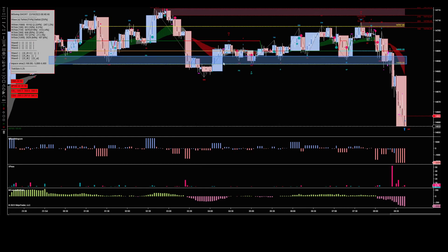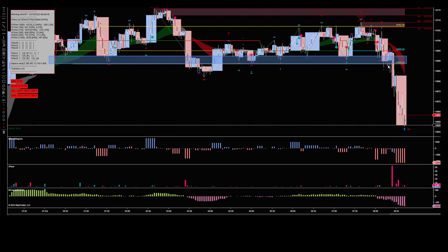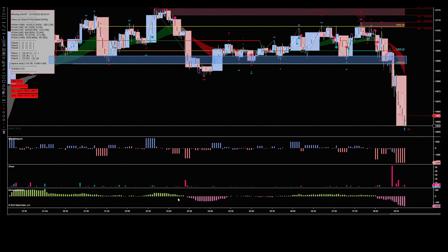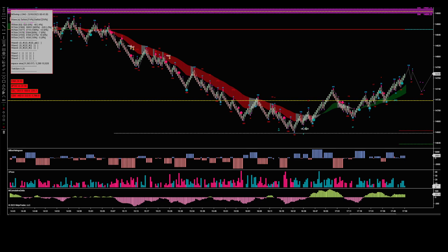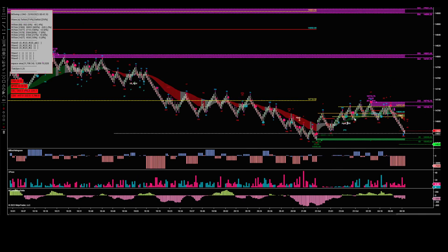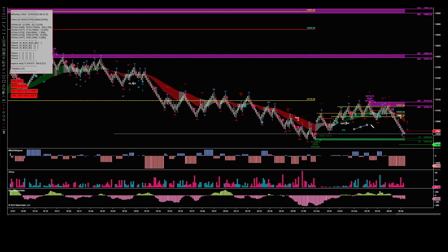When we started to break out of this value area — this area I've marked here — you can see that small range, you can see the bottom of it. When we broke through that I thought right, we're going to try and push south. I did see a little bit on the inbox histo and we'd started to see this go negative as well on the three-minute. I basically took the trade blind — I just went right, I'm having it. Then what I wanted to see was it break out below this range here, which it did, which was brilliant.